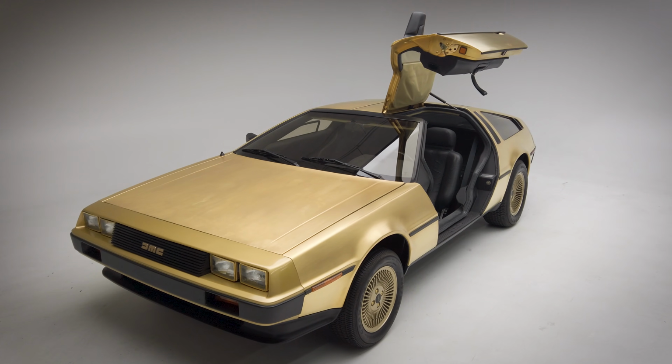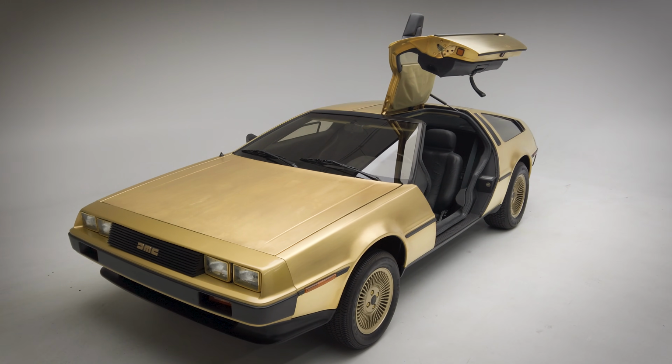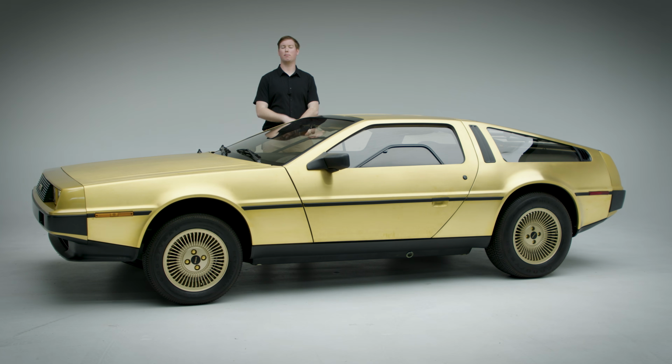They said they're going to make 100 of these vehicles to give away, but they only ended up making 3 of them. In order to promote this insane sweepstakes, the cars were paraded across the entire country. This one right here spent a lot of time in a Texas bank until it was collected by private hands and donated to us a couple decades ago, where it's been in our care ever since.